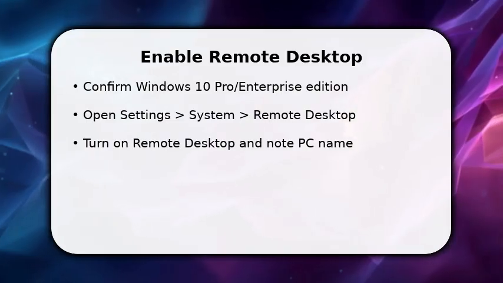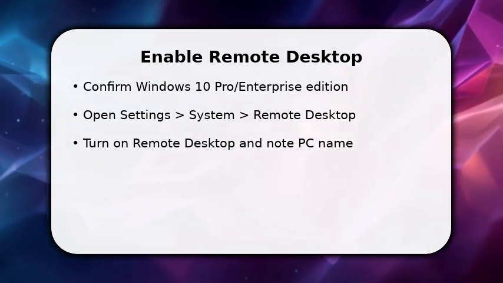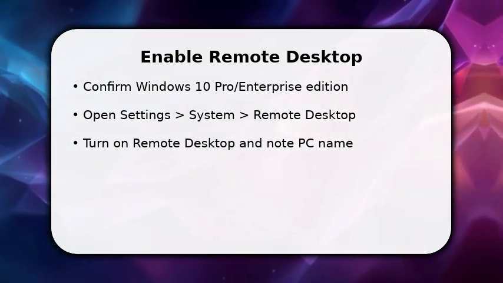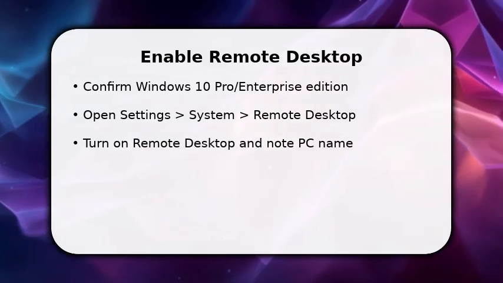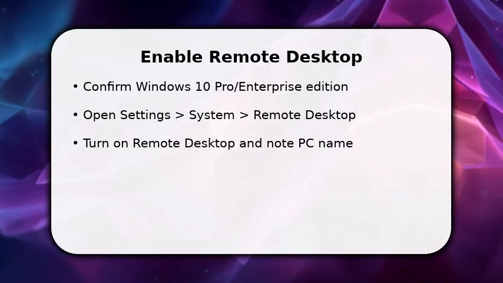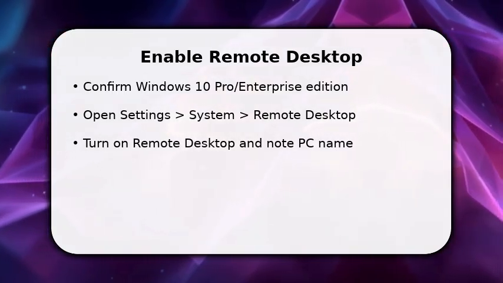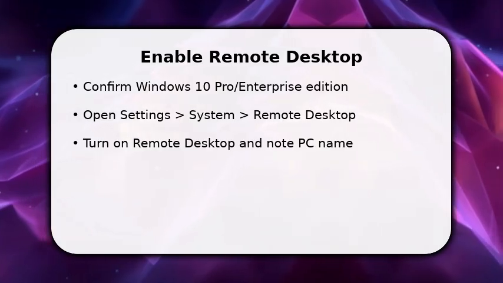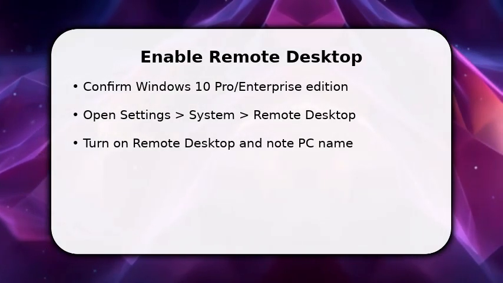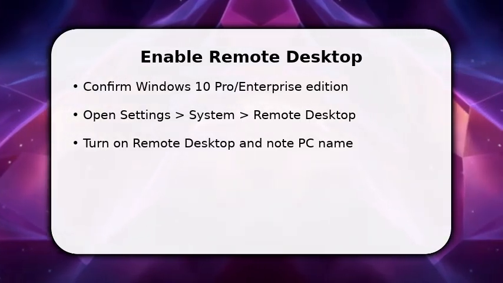You start by enabling Remote Desktop so your machine accepts connections. Open Settings, go to System then Remote Desktop, flip the toggle to On. Once done, Windows will display the PC name, write it down. Make sure your account is set as an allowed user, add users if needed. Also check sleep settings so the PC stays reachable. This initial setup opens the service and ensures your credentials and machine identity are ready for the next steps.